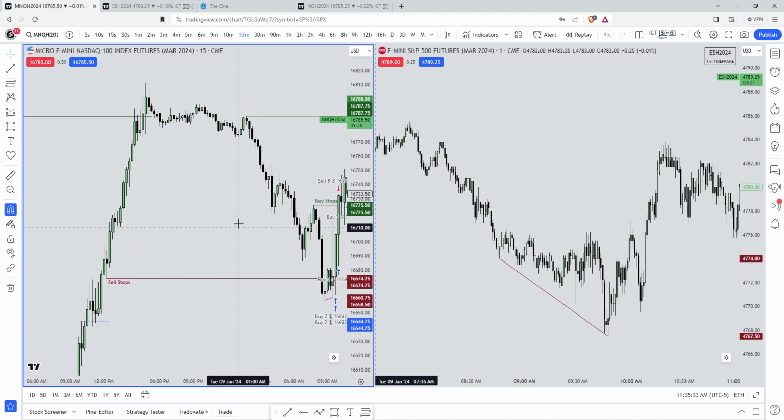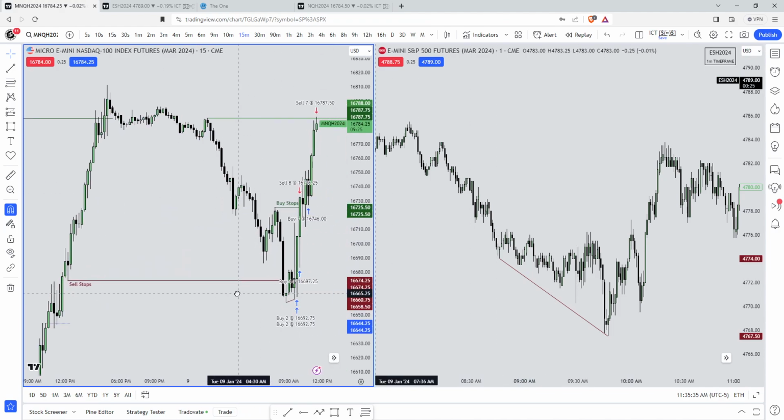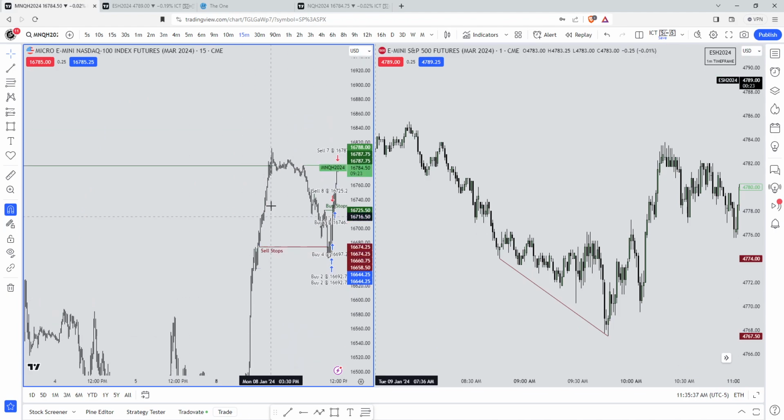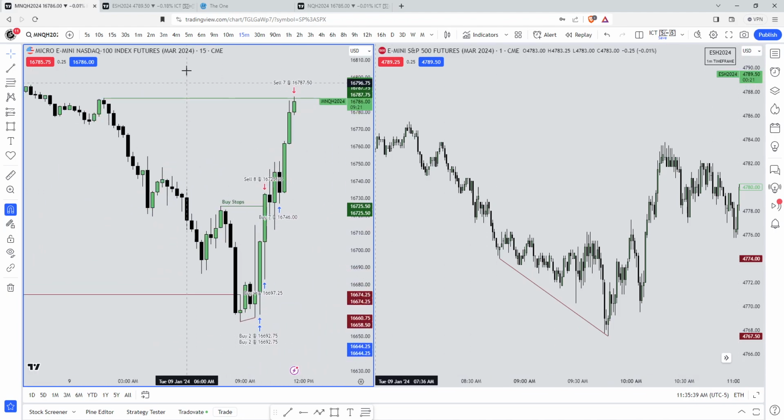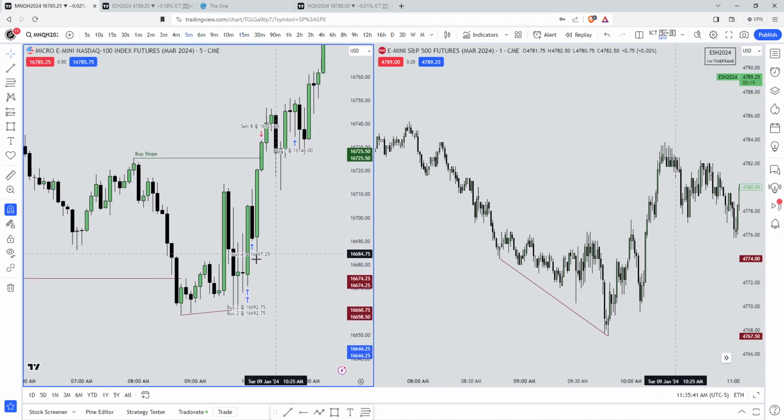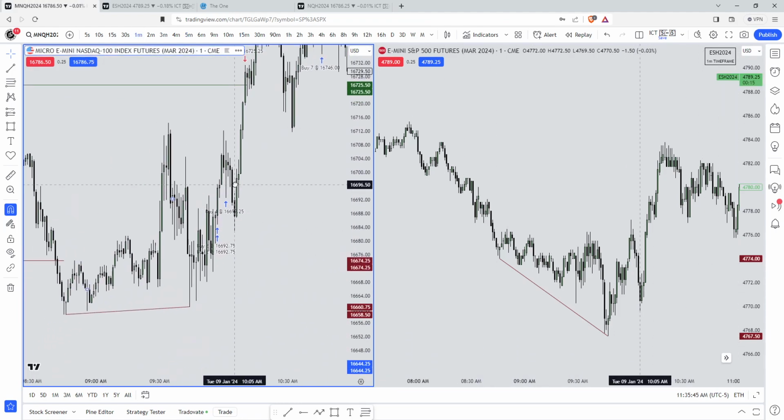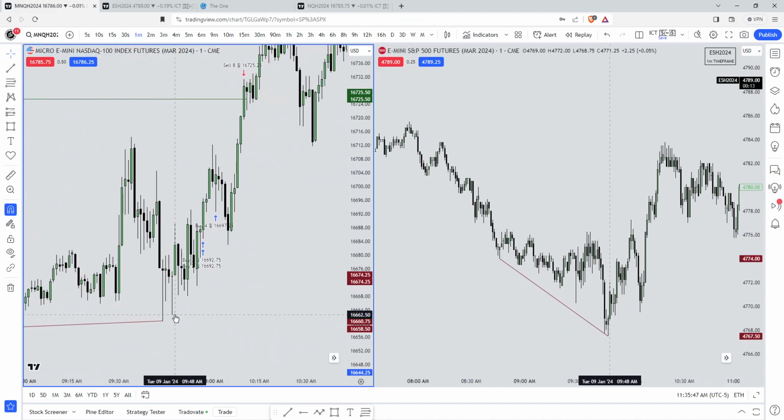Well, if price is in a buy program, sell stops is a predefined level that I already have marked out, and if price takes out that level of sell stops, right, and order flow is bullish, that's an area where I can hunt for a market structure shift and look for a SMT as extra confluence. I'm not looking at SMT alone, but I'm looking at it as an extra confluence. So we get that, right?